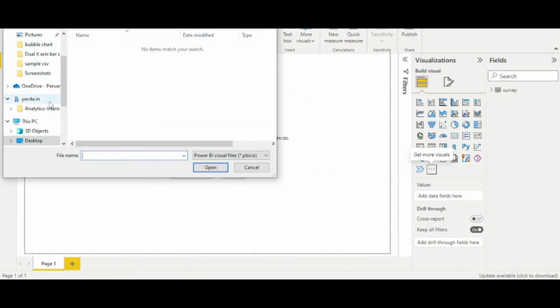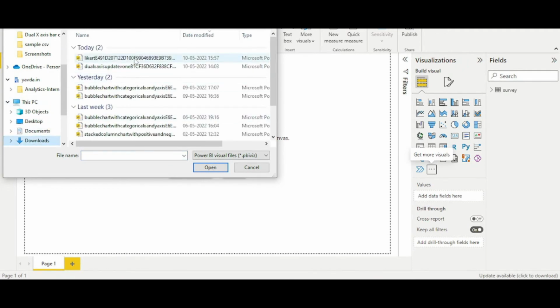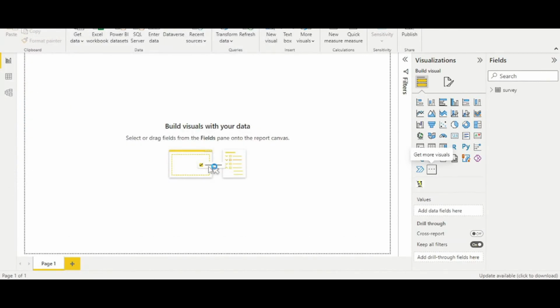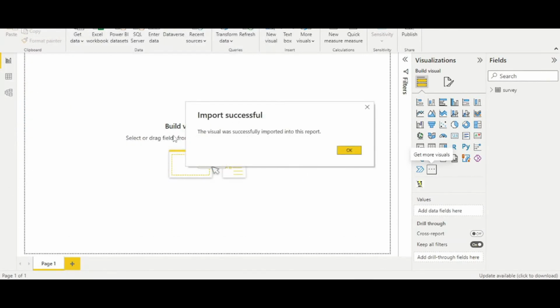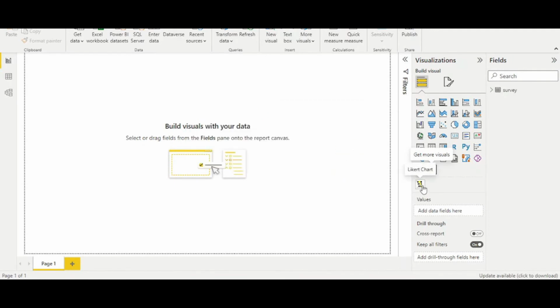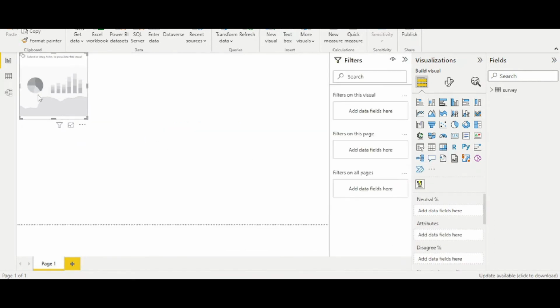Go to your folder where you have downloaded it. I have downloads, so I go here and open it. Here this window appeared of import successful, and a tiny icon you can see here. By clicking this, the visual arrived.